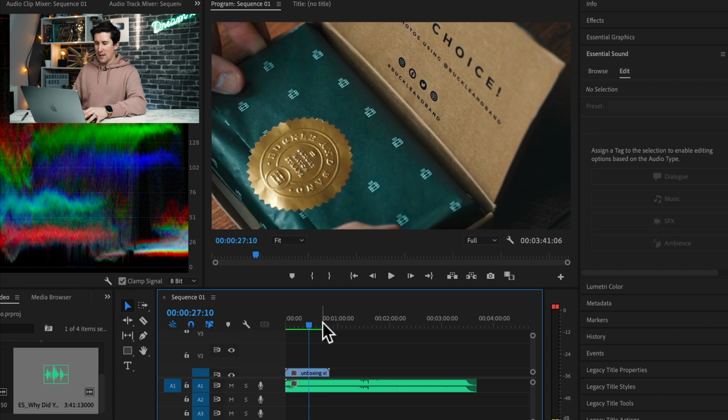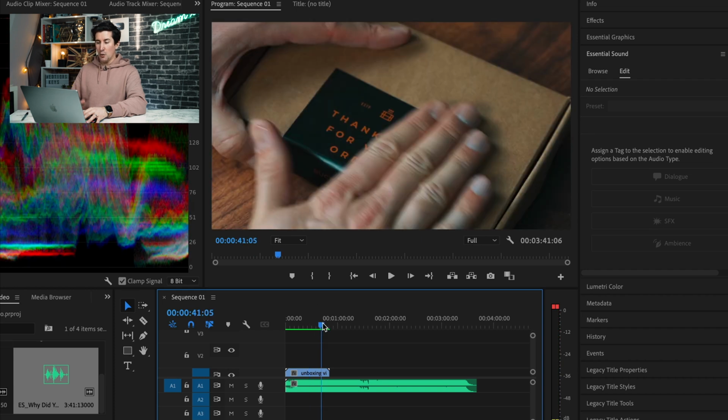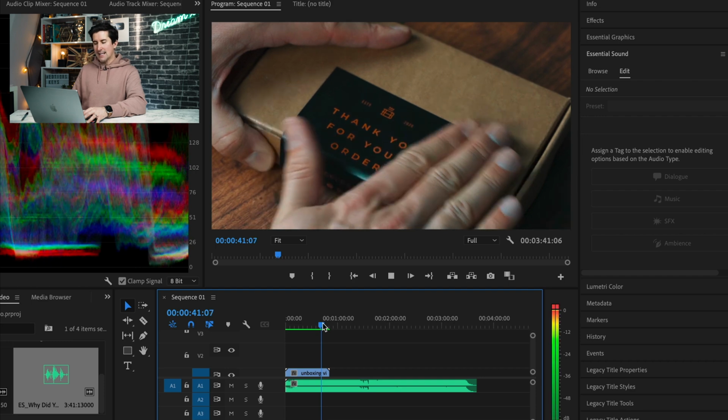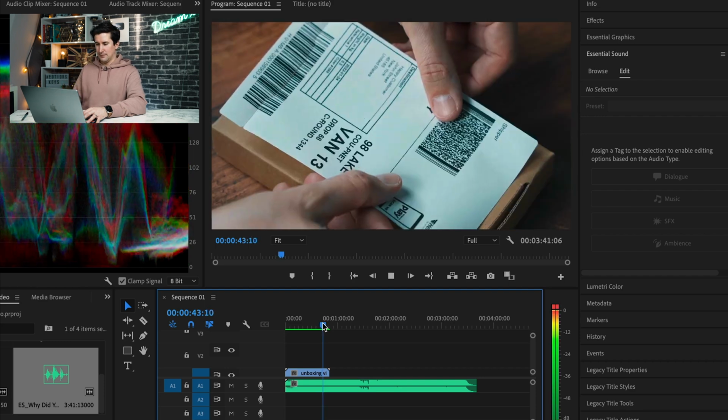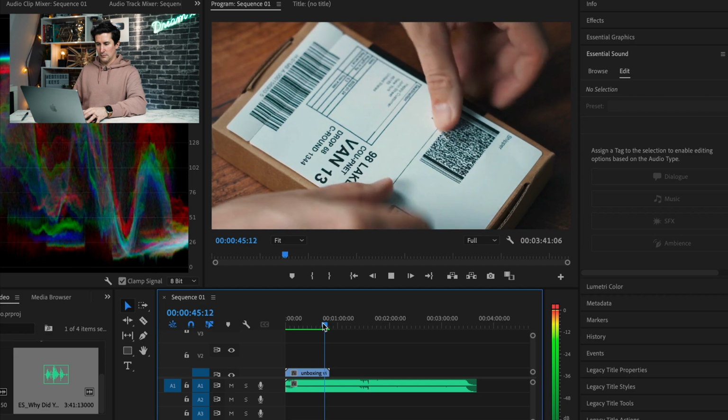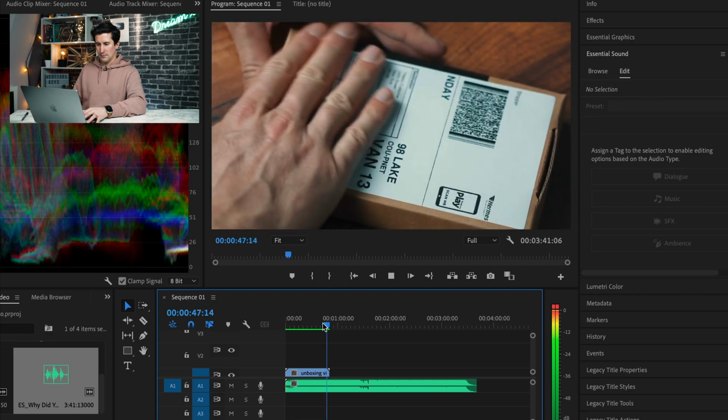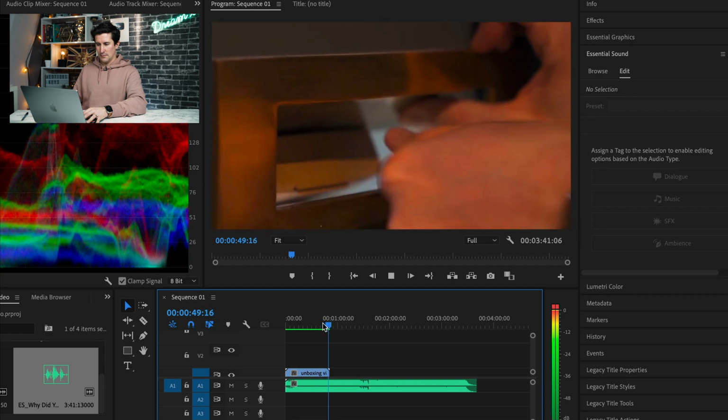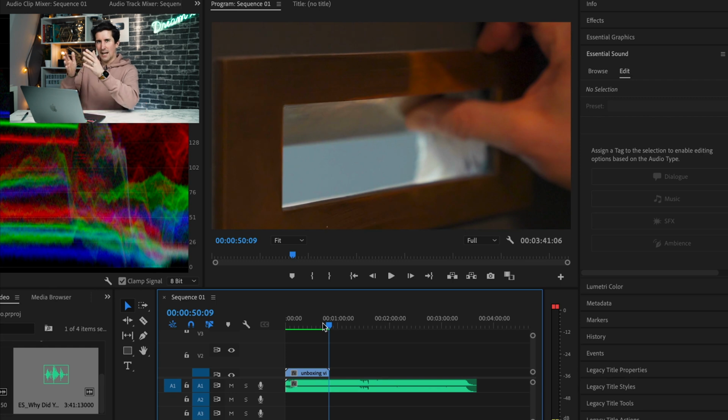So you can hear it sounds pretty nice, but if we get to the end of the track where you would generally just cut it and fade it out, it's gonna be a bit flat. So if you just ended it like that and you cut there, as you can see, it's not the best.